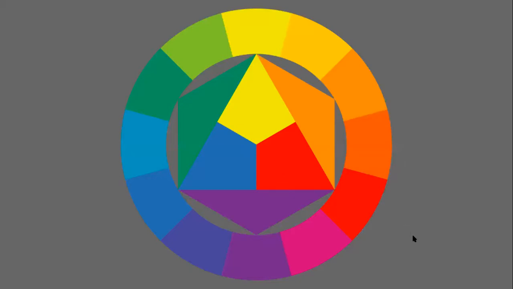And some people have experience with the color wheel. Maybe some people don't. But as a review, what did we say the color wheel shows us? What information is the color wheel meant to provide for us? Can anyone say again what that is? Primary, secondary, and complementary colors. Yeah, primary, secondary, and I would add tertiary colors to that.